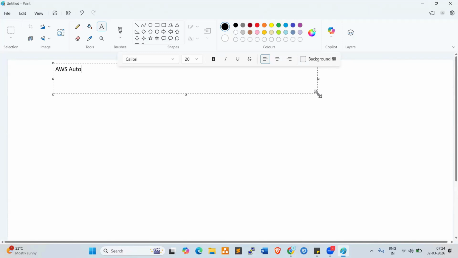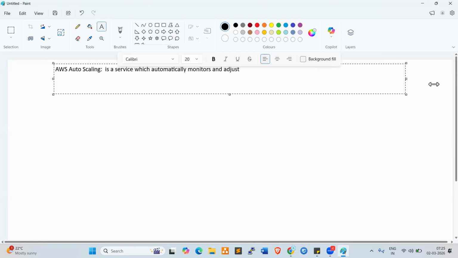AWS auto scaling. What is auto scaling? First of all, auto scaling is a service which automatically monitors and adjusts compute resources to maintain the application performance.